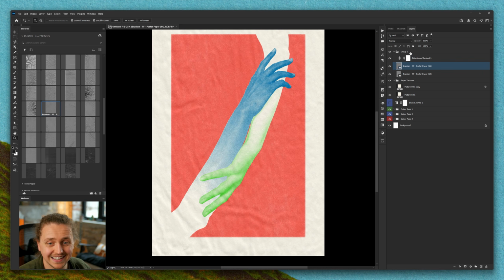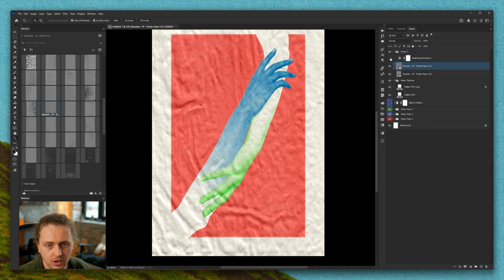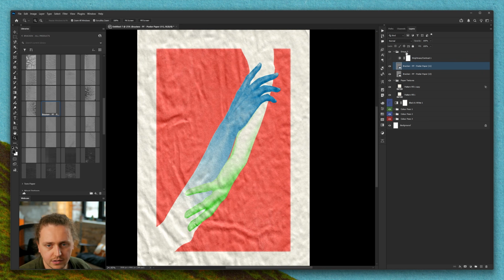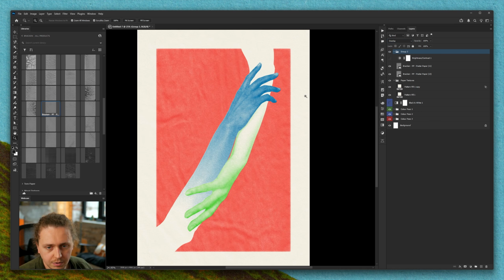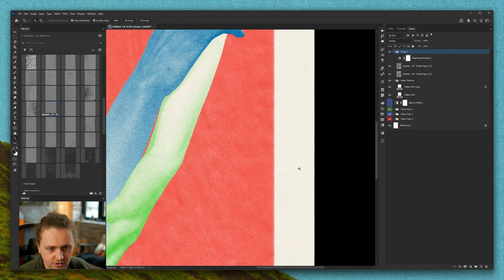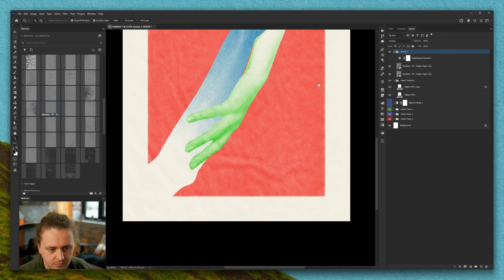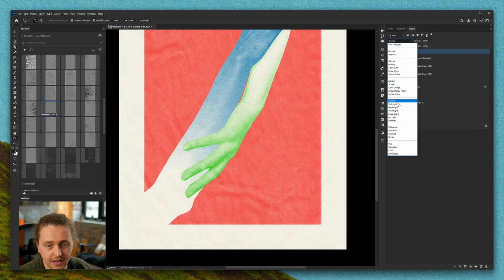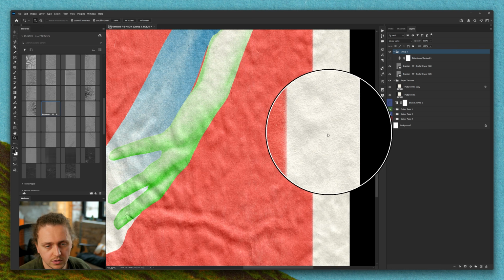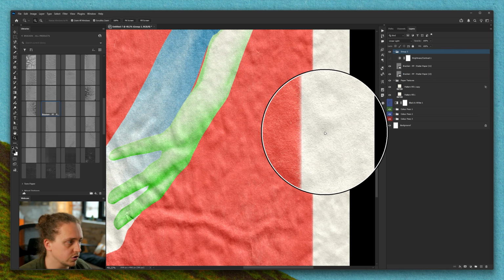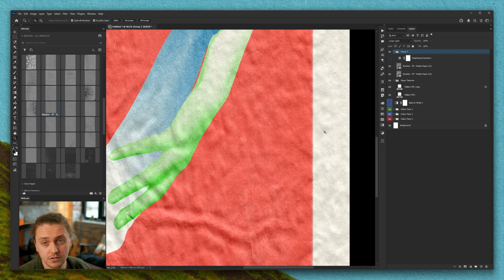And the reason I like linear light is because, imagine we had the original like this. We could set this to something like overlay, soft light. They're subtle, but they don't play well with lighter colors. You see, you just can't see it at all here. Whereas linear light and hard light are both really harsh, too harsh, but in doing so, they create shadows on your light backgrounds.